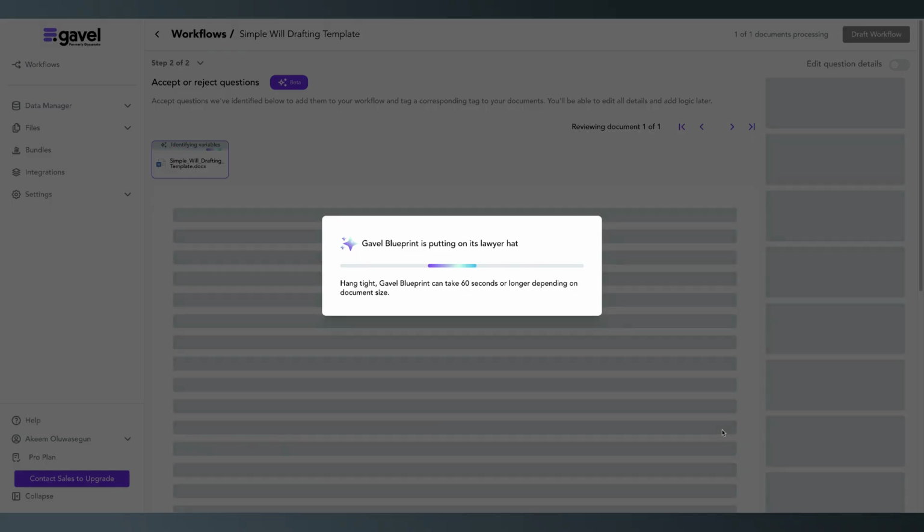So now it's generating, as you can see. It will take 6 seconds or longer, depending on the document size.